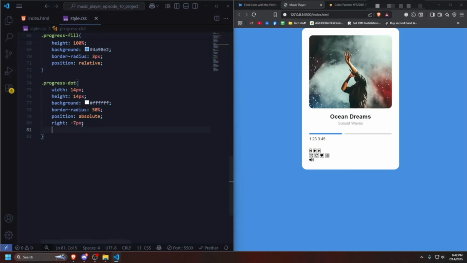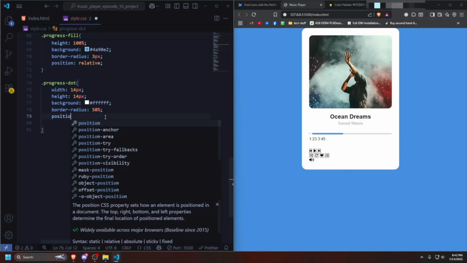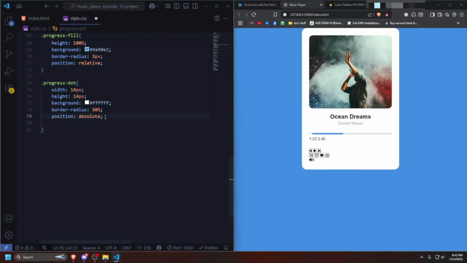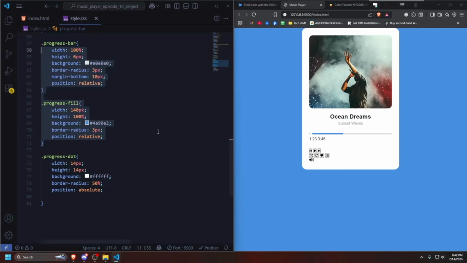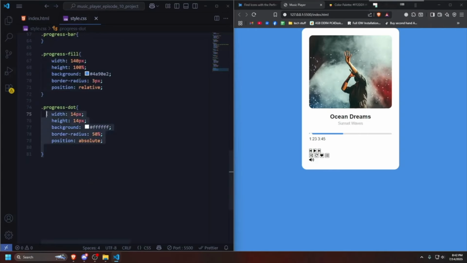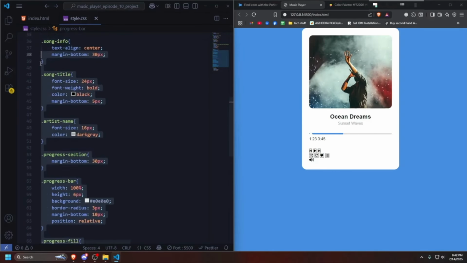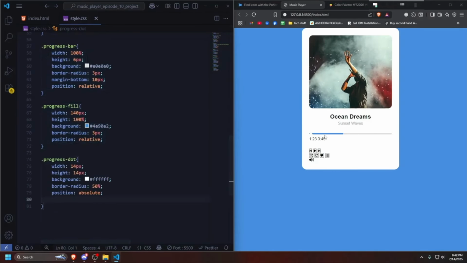I'm going to show you guys. So what I'm going to do is position it just like that. I'm going to make position relative. I rewrote it because I want to show you every step of the process. Right now, while doing position absolute, it is positioned relative to these bars right here. So right now, the actual progress dot is just at the left-hand side corner of the thing.